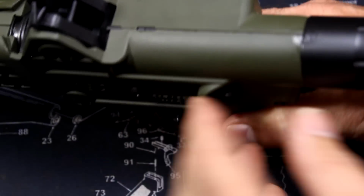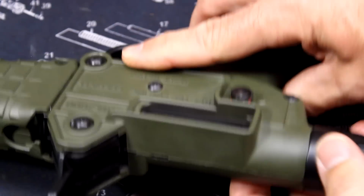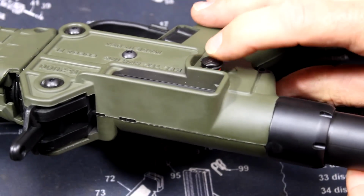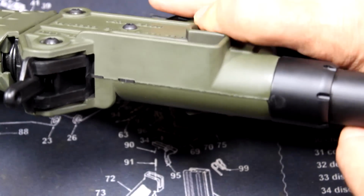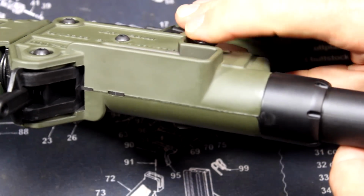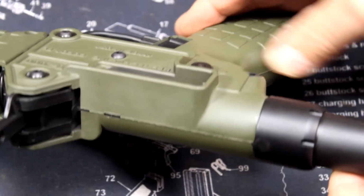Push it toward the left and you're on safe, out to fire, and it is outlined in red, which to me is very intuitive. Because when I'm getting ready to, I've got my hand here, I can just take the safety off, I'm ready to go. Then when I finish, just bring it up and put it on safety.